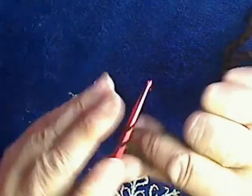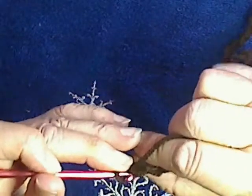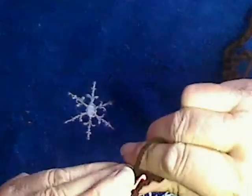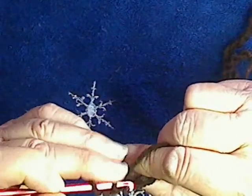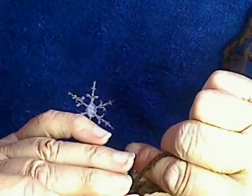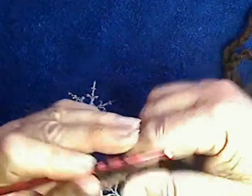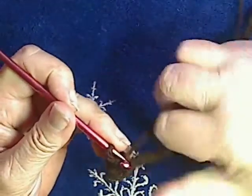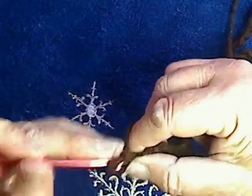You want to come back, wrap your yarn. No, take it back. We're doing connected, so we're going to start out connected. I'm going to come down the second chain from the hook. Go through the back bump. Pull up a loop. I'm going to go down here. I can just go down to the very next one, I guess. This is half double. That'll give me 3 chains for my half double and my base. Through all 3. Okay. Now I'll do the lower half double for this one.